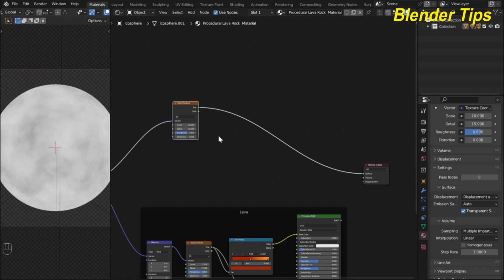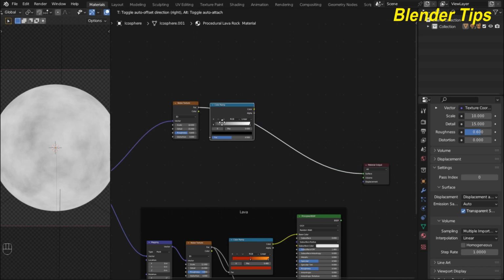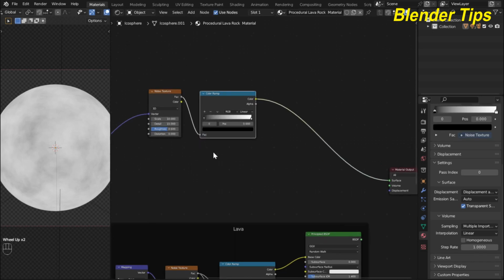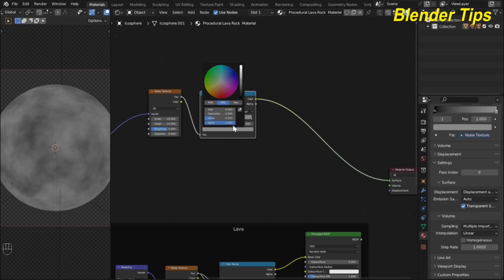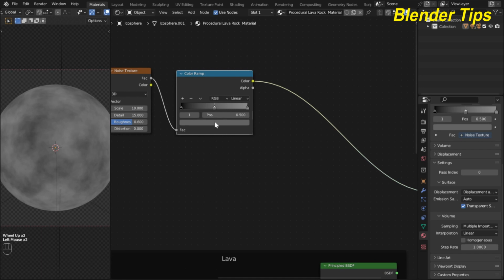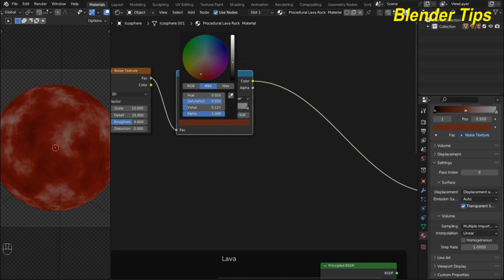By pressing Shift A, I add the color ramp and place it here, and I adjust the color, making this color something like this. By pressing the plus button this will add another pointer, and I select this pointer and make its color something like brown, and also decrease the roughness.